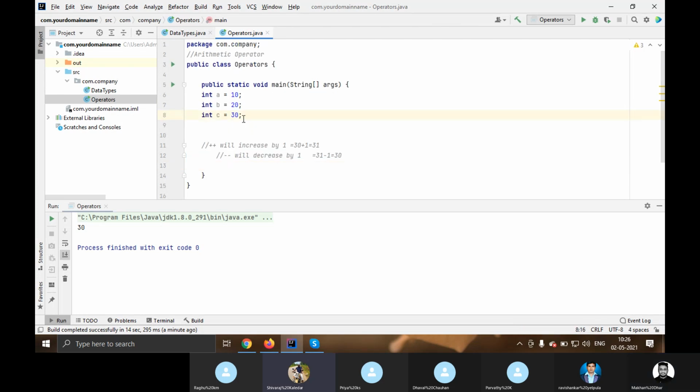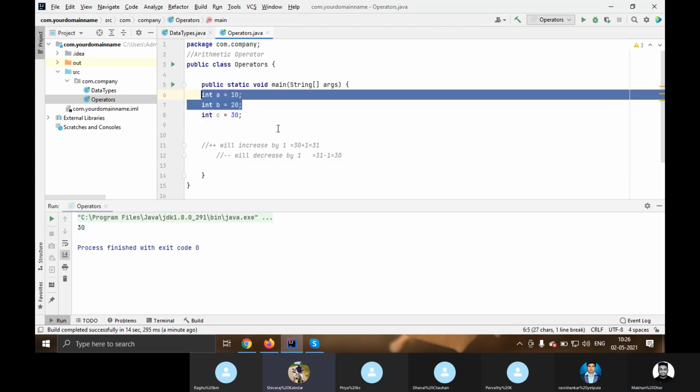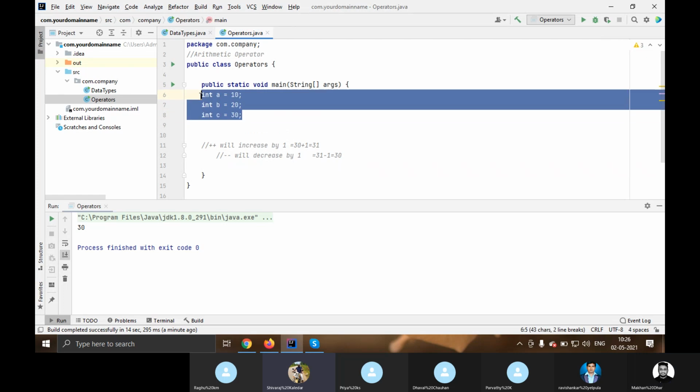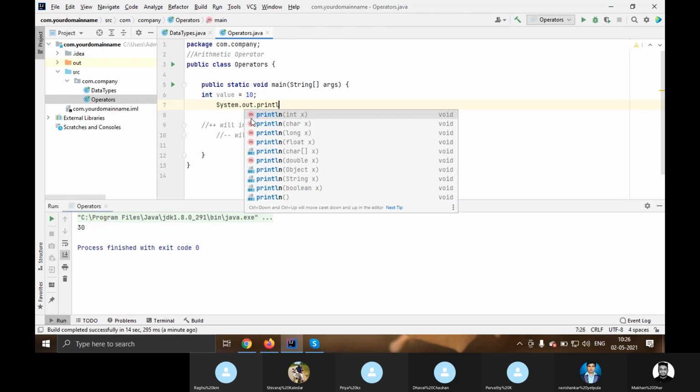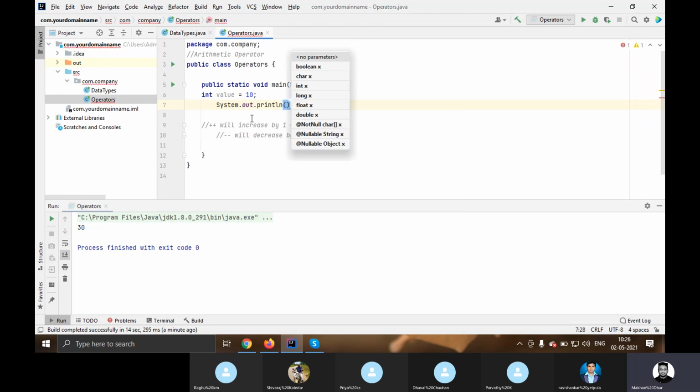See, when it comes to incremental, it still remains the original value, right? Okay, I'm again showing you. Ideally, this is my 10, right? So when I am going to print, System.out.println, what value will I put?